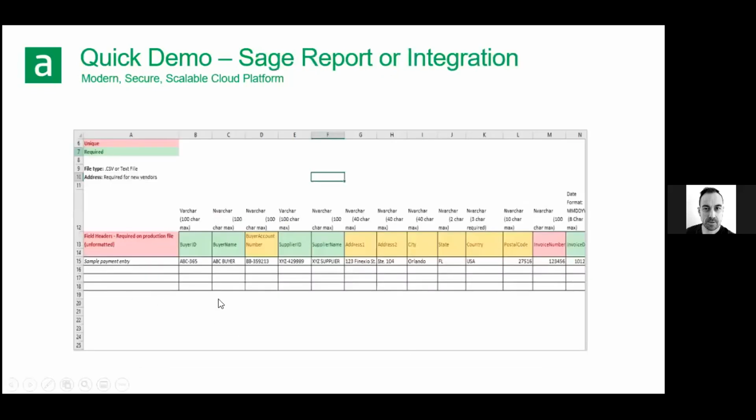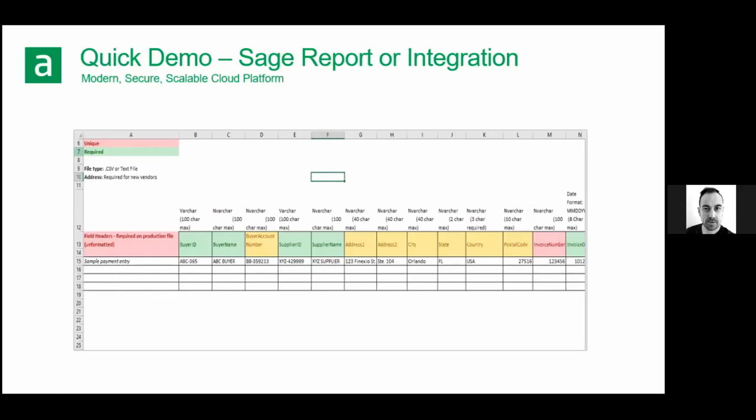For everyone, this is kind of our standard file format. Sometimes we get questions about, well, what's in that file? What does it look like? Generally you'll have these fields in here: buyer ID, buyer name, supplier name. You might have different business entities. That's a question we get a lot.